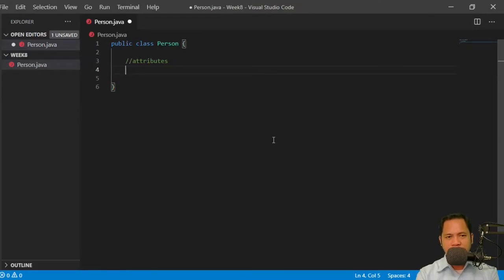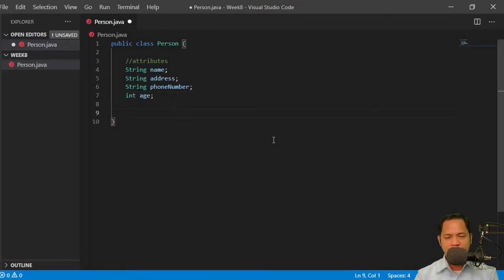For example, we'll have a String for the name of a person, and we'll have an address of a person, and maybe the phone number of a person, maybe just that. And perhaps let's also add an age, which is an int.